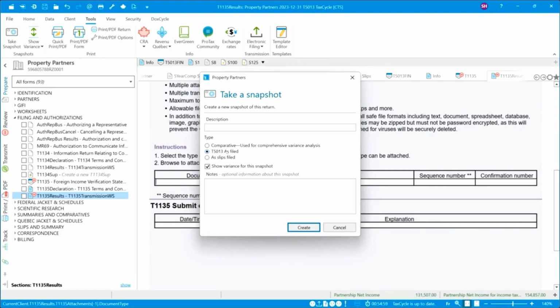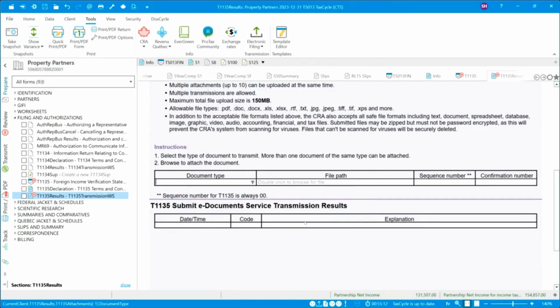I would use this 5013 as filed and just put "as filed" and maybe the date if you want it here, whatever reference makes sense for you. And just create a snapshot, because then you'll have that where you can use to show any variances and just compare your changes to what your filed information was in the file.